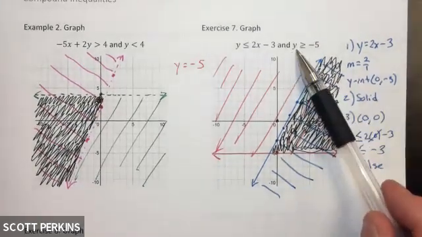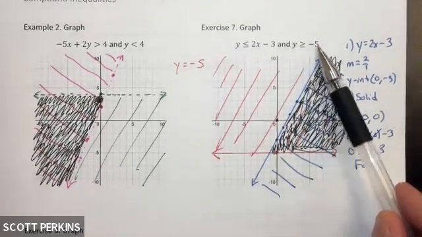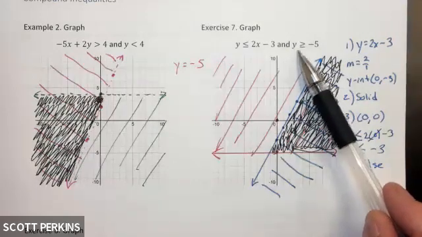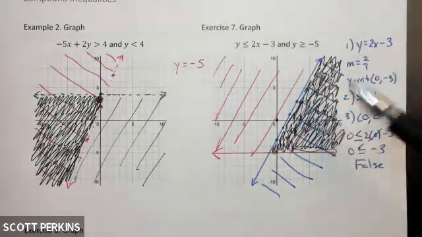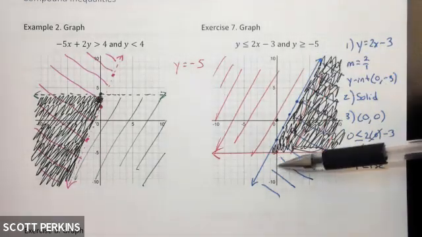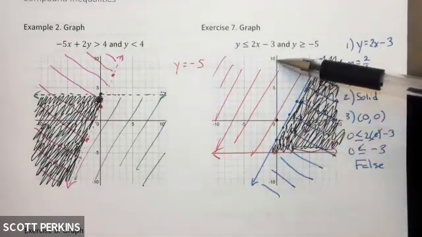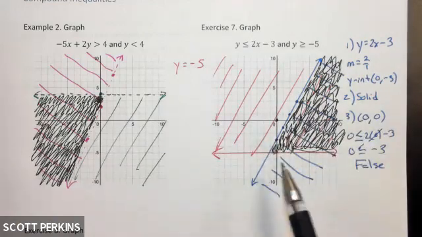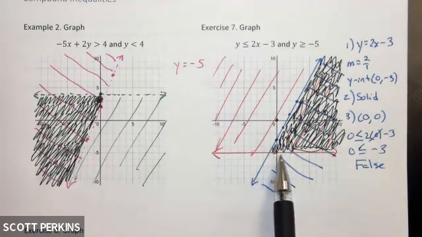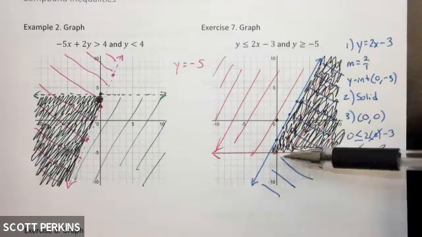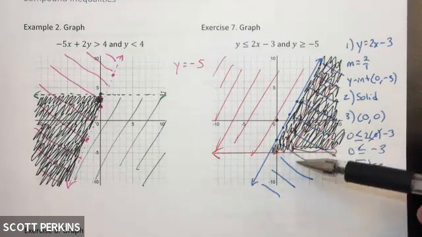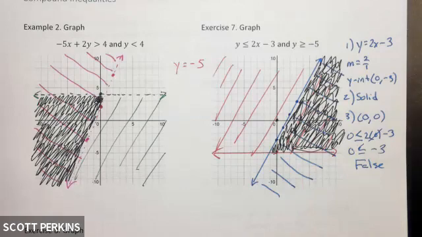Okay, so I want the y values that are bigger than negative 5. So bigger than means negative 4, negative 3, negative 2, negative 1, 0, 1, 2, 3, things that are bigger than negative 5. My y values are represented by this axis that goes up and down. Notice on the axis here is the horizontal line at negative 5. The y values are going to get big. I'm not looking at the x values. I'm just looking at the y's. I'm just looking up and down.